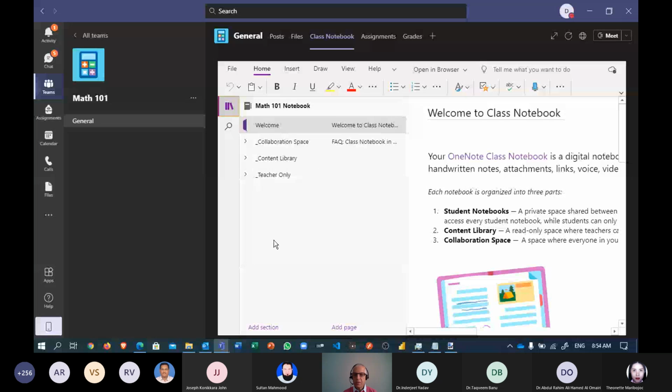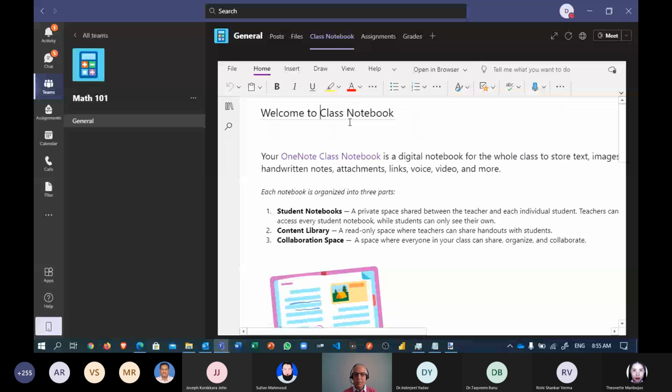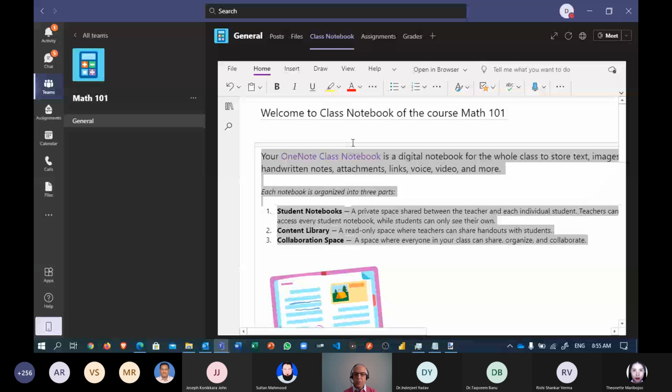Okay, so I can customize that, by mentioning welcome to class notebook of the course Math 101. You can customize this paragraph by putting, for example, a short description for that. And so here we are in the collaboration space.